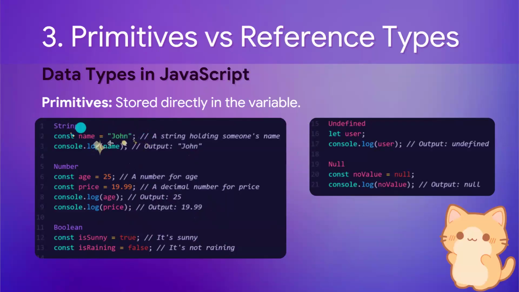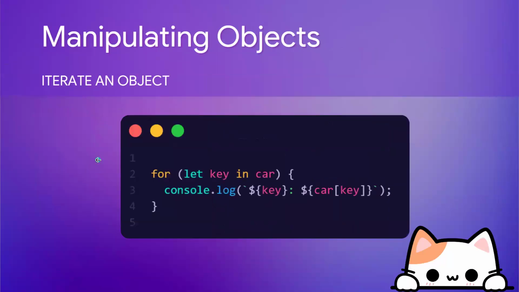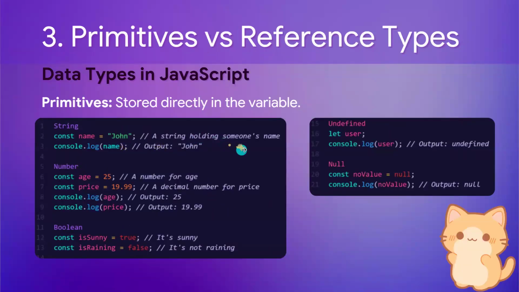these values are related to a word, a name, a lot of the words that are defined or put inside quotation marks. For example, a const name, and you will have the name inside of this. So a string holding someone's name, for example. And then if you put a console.log and you call the name, you will have the output John. This will be the same for first name, second name, and a lot more examples.